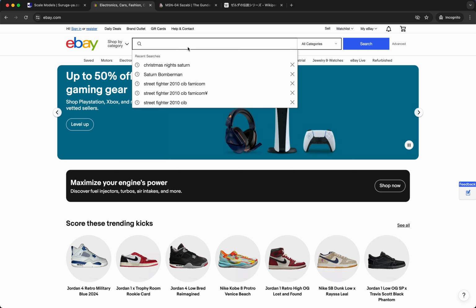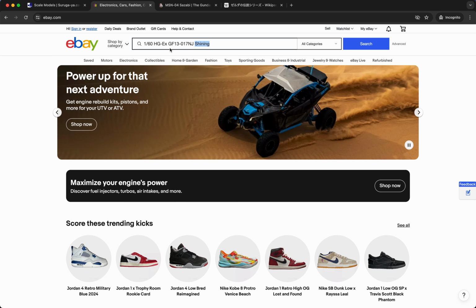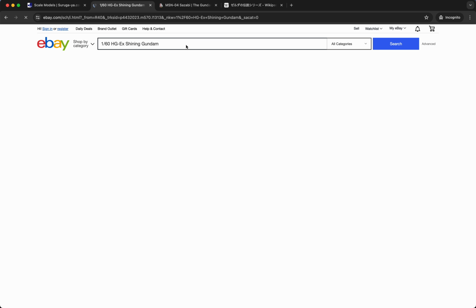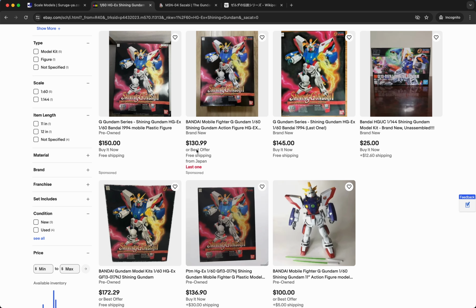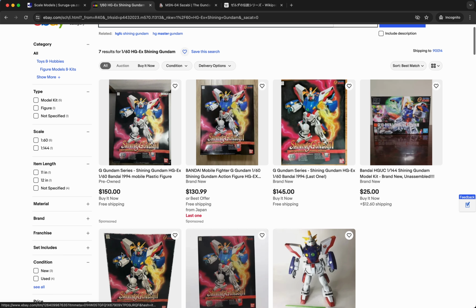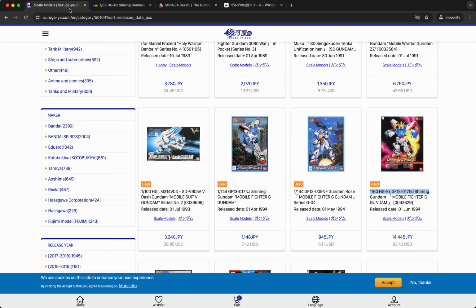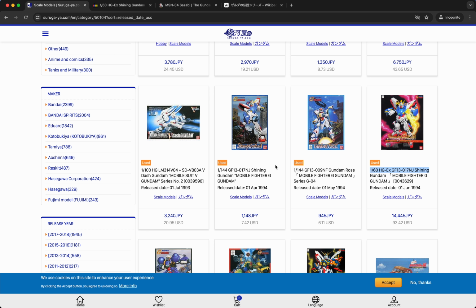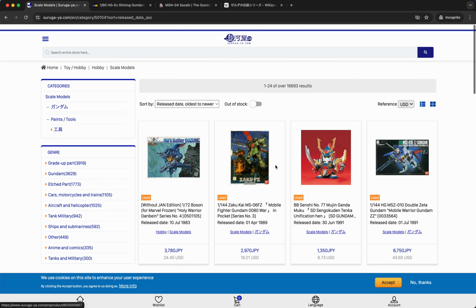and you're going to want to paste it into eBay to see what the going rate is. So I'm going to delete these numbers here because that might throw off the search, and I'll just type Gundam back in. And you'll see here 150, 130, 145, 136, even up to 172, right? And even if these do have free shipping, the cheapest is 130, and on Suruga-ya, if you can get their free shipping sale and get it for 93 bucks, you're going to be saving almost $40. So there's really some fantastic deals to be had on this website, and I highly recommend just price checking against eBay to make sure that you're getting a good deal.